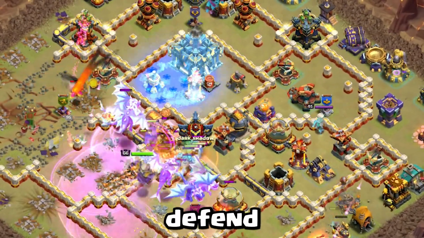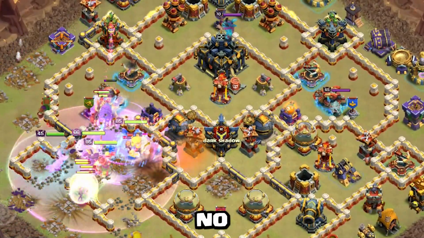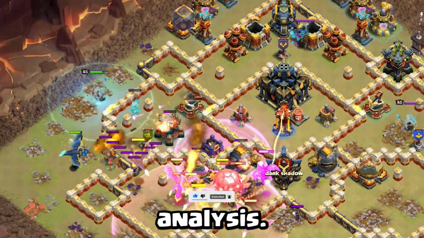If you're looking to defend every meta army with just one base, you're at the right place. If you have no idea what army your opponent will use, you can use this Town Hall 17 base. Let's get to the base analysis.